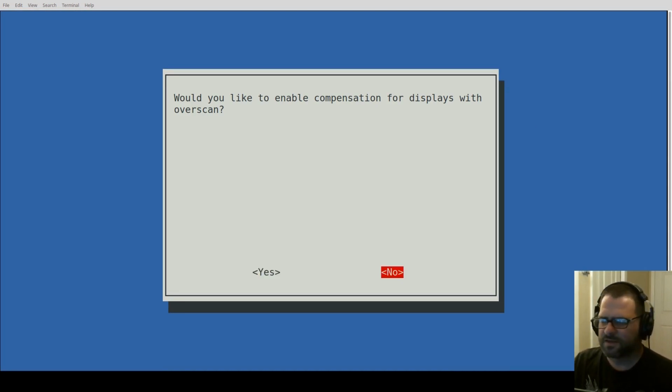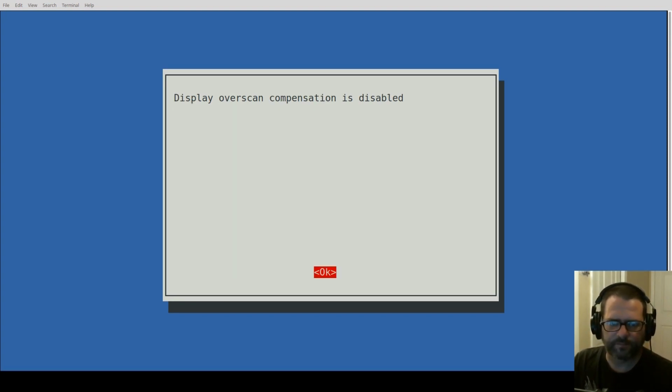So if you select no on this, it's basically going to be full screen no matter what. If you, like me, are doing an application that's interwoven into this, then that's kind of important because you're going to have a full HD screen going in your kiosk, but it's good to change here. So I'm going to select no. Display overscan compensation is disabled.